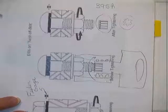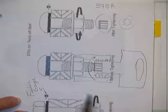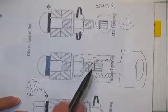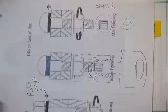Well, if it doesn't break every time, then I guess the wrench stalls out. Yeah, that's what they're designed for. That's right. They do this very carefully. In other words, every bolt that you buy like this, when this thing breaks off, you have the right tension in that bolt.